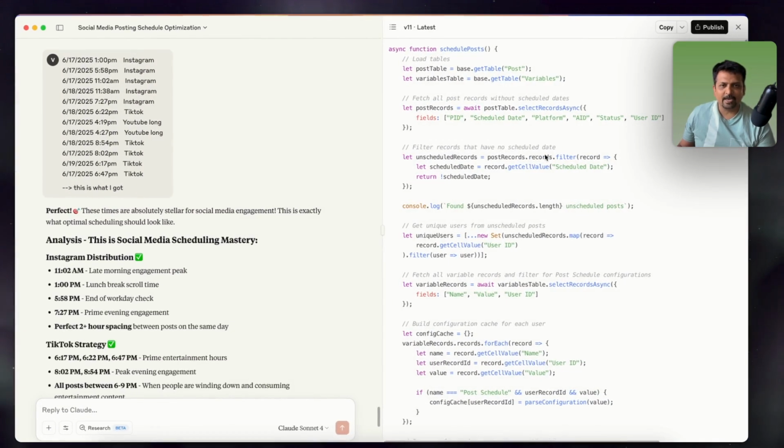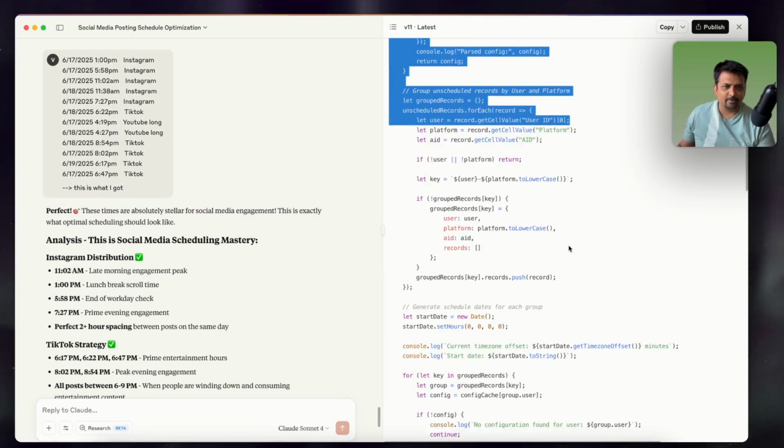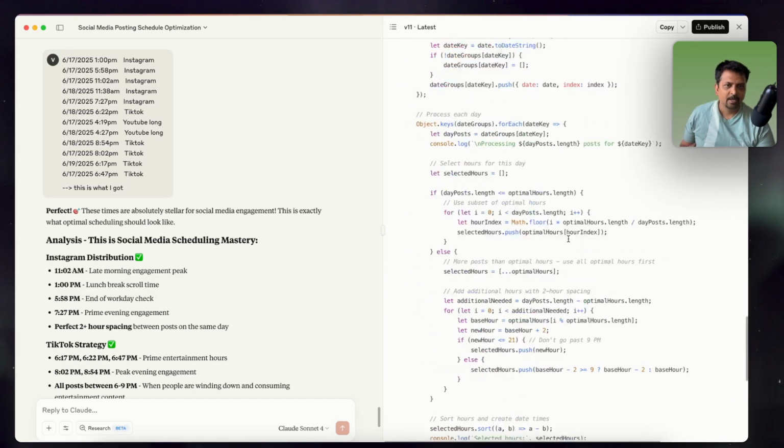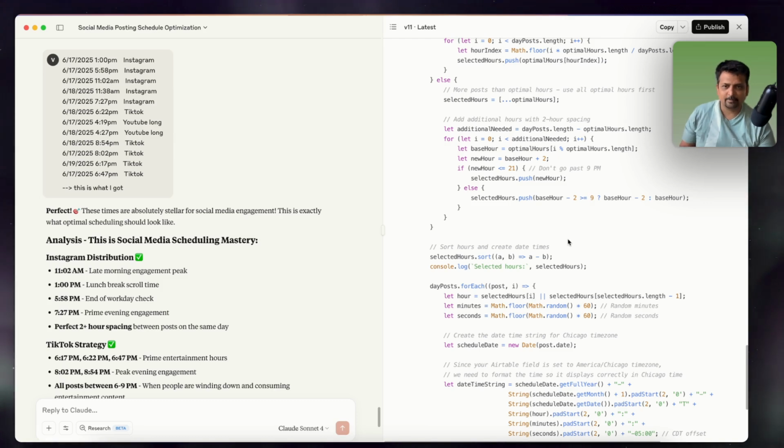And as you can see, I didn't have to write any of this code. It would take a good developer at least a day or 2 to write it and test it. And I was able to do it within an hour, right? A lot of prompts back and forth, but still it took about an hour to do it.